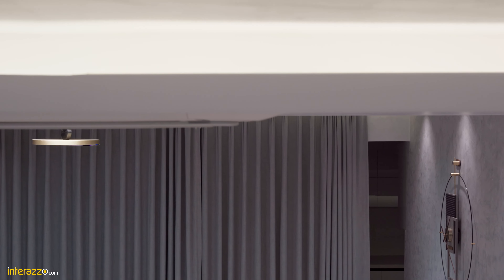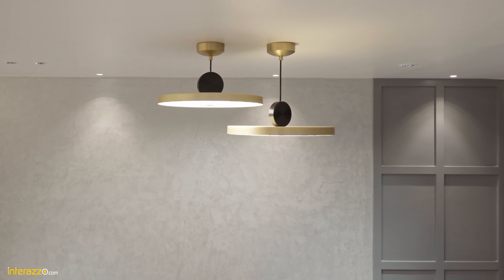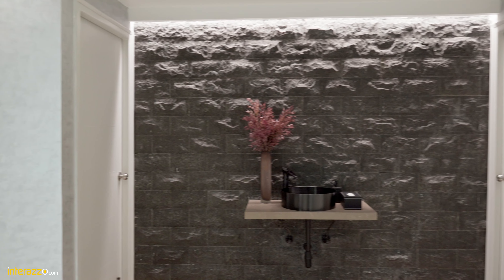On the other side of the living area we have designed MDF with duco paint, and texture paint is setting as a soft backdrop. In the living area we have provided a PVP fall ceiling, and in order to incorporate the cassette AC in the ceiling we have given a 150mm depth, and to enhance the beauty we added cove lighting.